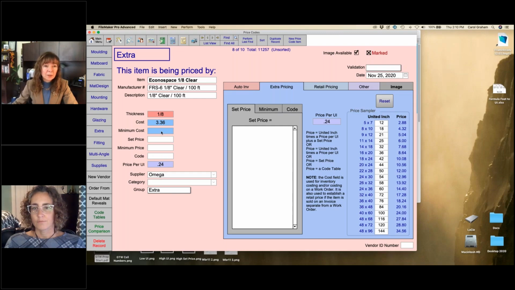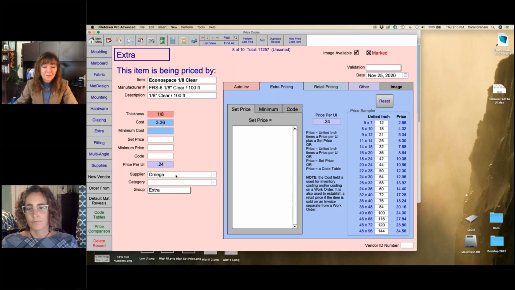We also have a field here for minimum cost. You can ignore that field. That field was designed for a specific supplier who had something that they wanted in there, and that supplier's gone out of business, but we still have the field there. Who knows, someday we will find a use for it. In the meantime, we're going to skip those 4 boxes because we're going to deal with them shortly.